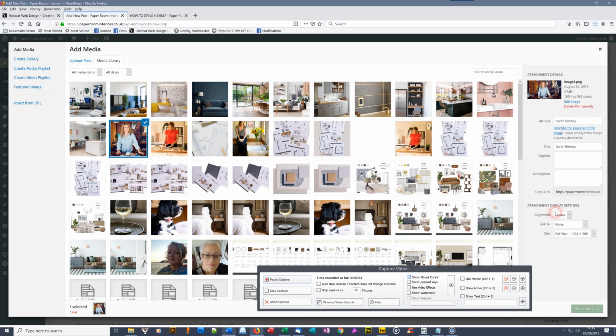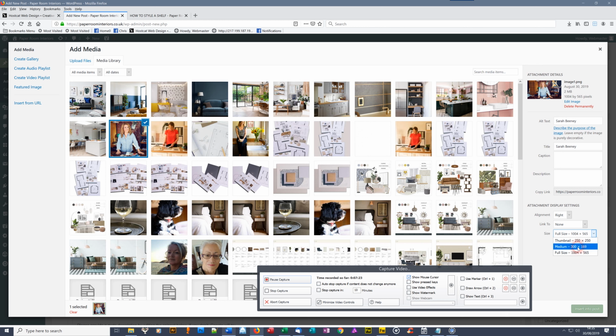Okay, down here we've got display settings. It's actually on the one that I want, which is center and at full size. You can change that to left and you can change it to right. You can change the size from full size to medium to thumbnail. You'll see there though that medium is a very small image. It's 300 by 169, and that's what causes problems on posts when they're actually on a mobile screen.